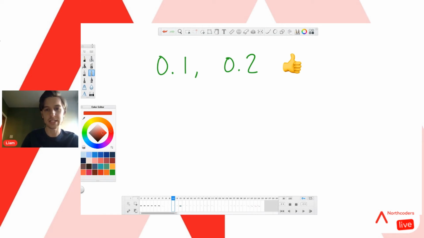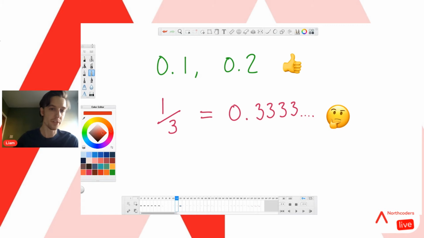Let's move on instead to 1/3. 1/3 feels relatively straightforward as a fraction. We're all familiar with splitting things up between 3 people. And if we do try and split things up into thirds, and we consider what that looks like as a decimal, what we end up with is this thing that goes on forever. So 0.33333, we would say, is a recurring decimal because it goes on infinitely. And it will always repeat itself with that mechanism. But I can never write it down on this slide, obviously, because there are infinite digits.